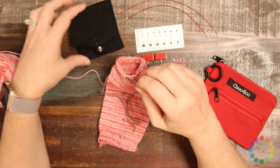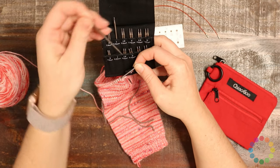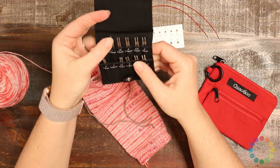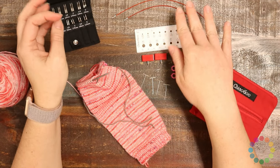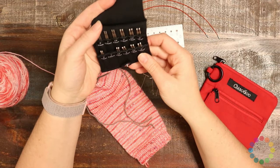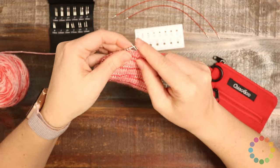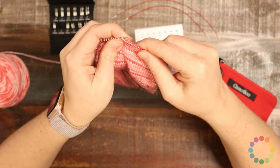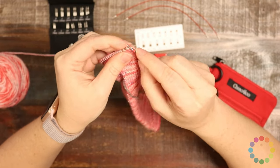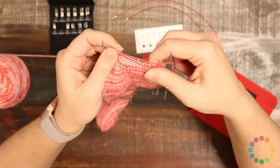If I were to put on the three-inch tips, that would gain me one more inch of length — taking it from nine inches to ten inches. Using both three-inch tips would add two more inches, making eleven inches. With the other two cords available you can basically make any length between nine and fourteen inches using the needles and cords provided in the set. If you're worried about getting your hands around these small needles, I was too, but let me knit a couple stitches here to show you — once I got moving I found that just having this circular part of the knitting in my hands gives me enough stability.